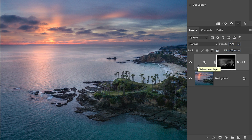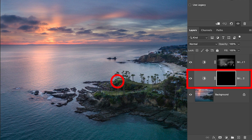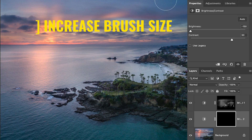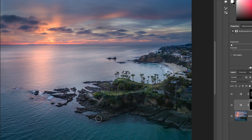What we want to do now is create a shadow layer. Let me select the background — the reason I'm doing that is because I'm going to use the same adjustment. I just tap now and that will create a second instance. We're going to take the brightness all the way down because we want to darken. Remember, we'll make some fine-tuning adjustments at the end. First I'll use a larger brush and gently paint in some of these areas to add shadow, then use a smaller brush for the fine details.